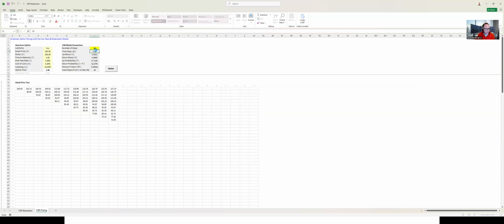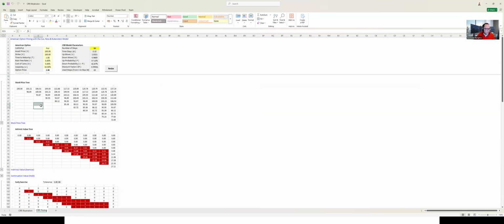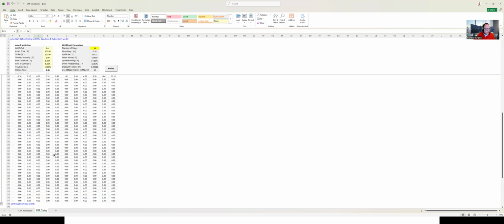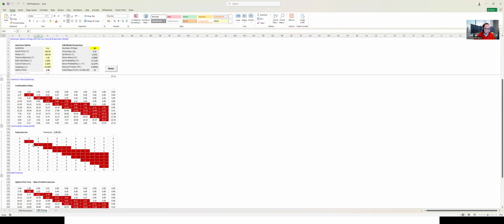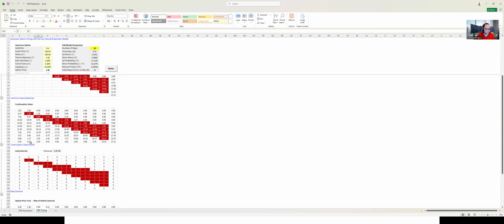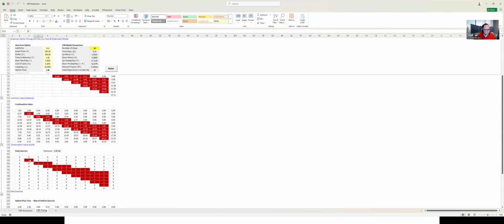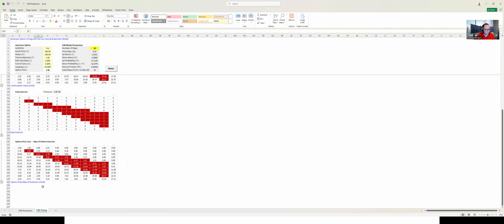So if we go back to 10 time steps, you can see here's my stock price tree, up moves, down moves. Here's the intrinsic value. So that's the value of exercise now. Here are the values, sorry, let's resize that. Here's the value if I continue, if I don't exercise now and I just hold. Reds are showing where it's optimal to exercise early. I've also flagged them here with ones and zeros. And then you take the maximum of hold or exercise.